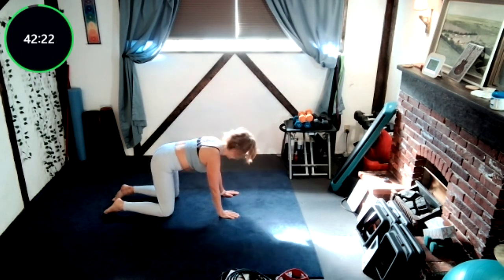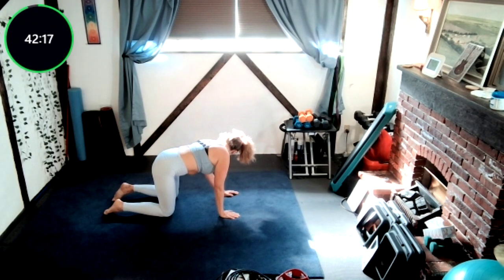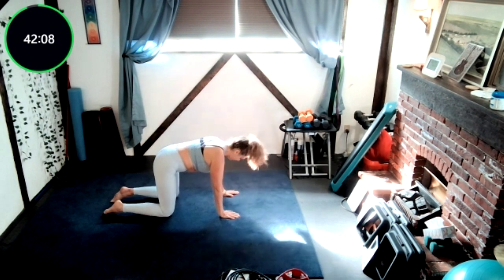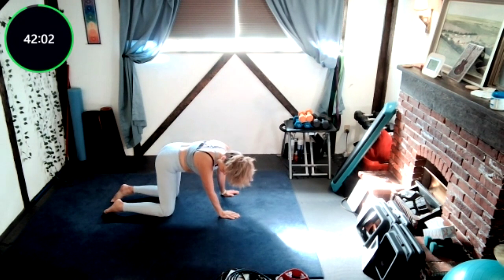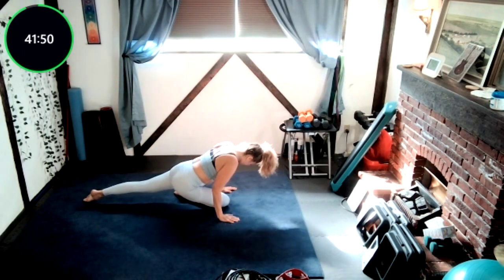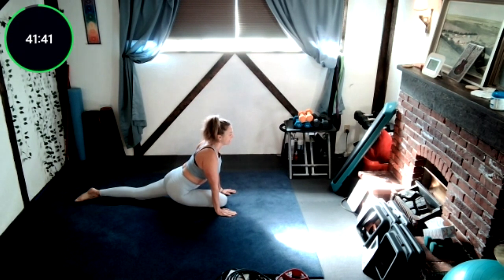Then I'll switch to the other side — trying to push my hip and shoulder together. Push the hip out, shoulder goes back. It's a very subtle stretch, but it sure feels nice along the ribs. I'm going to bring my right knee between my hands, at a 45-degree angle with that leg, so my heel is underneath my hip bone. Nice high chest and stretch that lower back and glute.